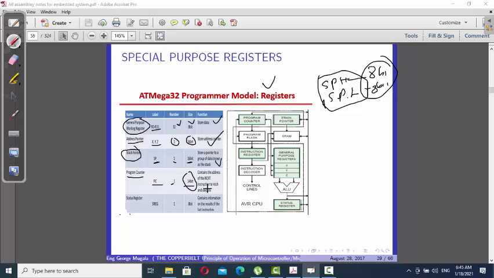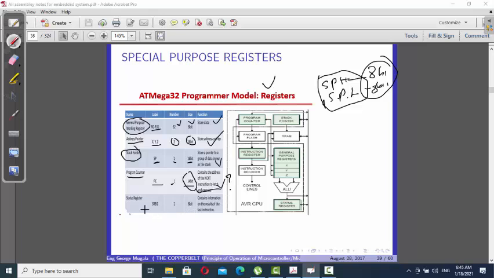Just keep it in your mind that the program counter is 14-bit long, and there is actually a significant reason for that. And I want to give you your own homework. Can you go and check why we should have a 14-bit length? What's the rationale behind it? There is a rationale. I want you to go and get it.